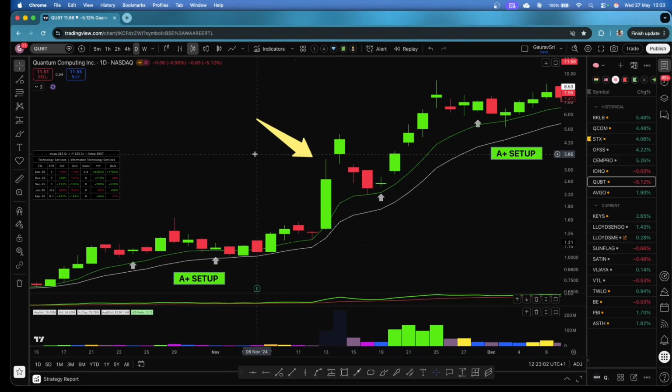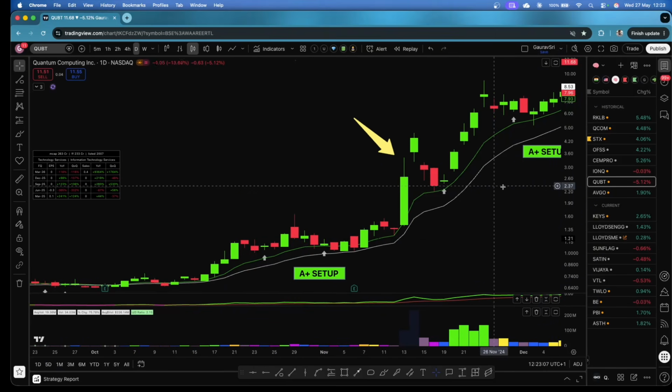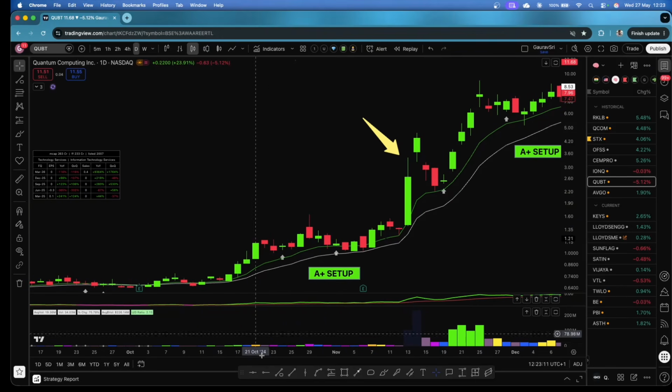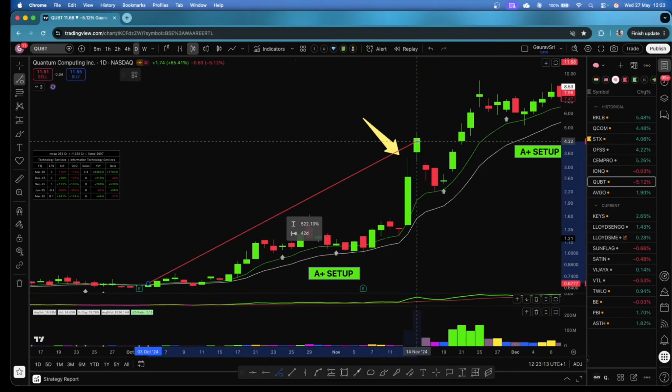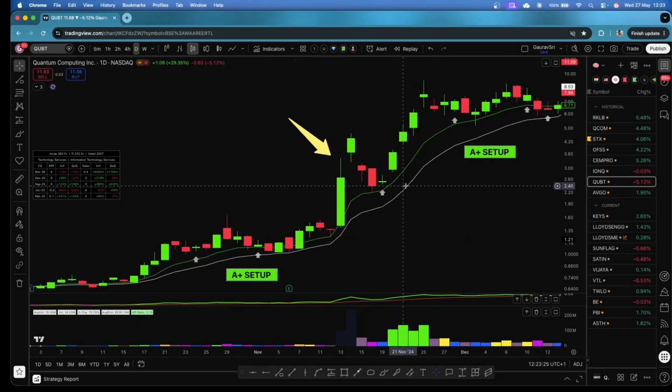Okay, so another example is QUBT, and this is probably one of the best examples, because it had not touched the 11 or 21 EMA but still gave a very strong move. There was a prior uptrend of approximately 500x, a very strong move, and after that the stock pulled back. If you see the candle move, each candle is approximately a 6 to 9% kind of move. So allocation-wise, I wasn't big. I hardly had 2 to 3%, because it shouldn't impact my overall portfolio, and it was a very high-risk idea at this point of time.